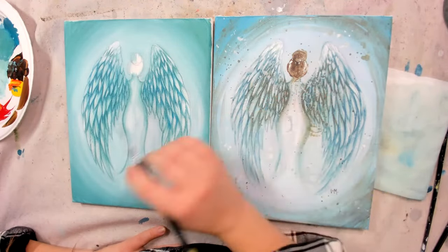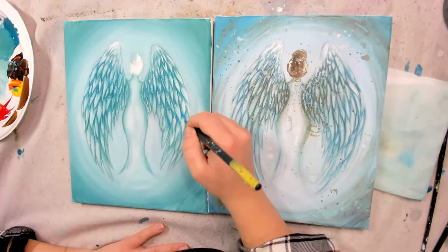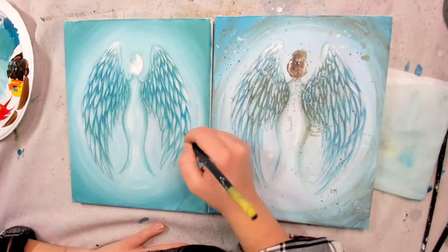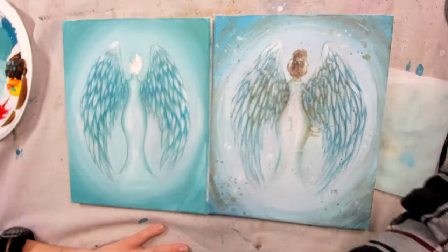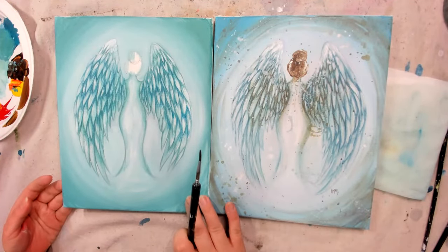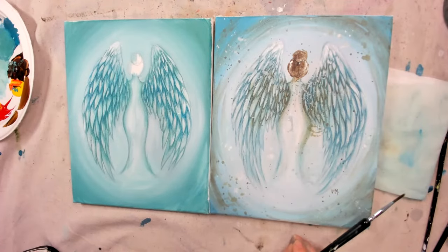All right, I think I'm pretty much done here. We'll extend it just a touch more right here. Ta-da! Both of my wings are done. If you want, you could bring a little bit of this color in a silhouette. I personally wouldn't. I think I have more than enough darkness on a silhouette, and it's not something I need. So I'm not going to be doing that.